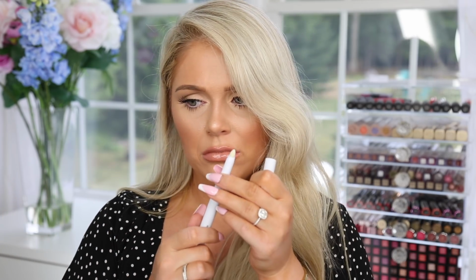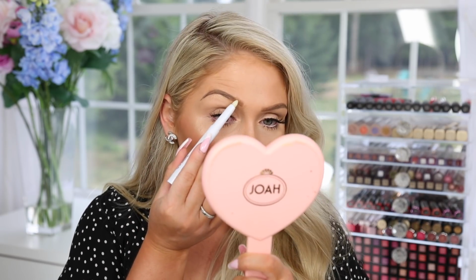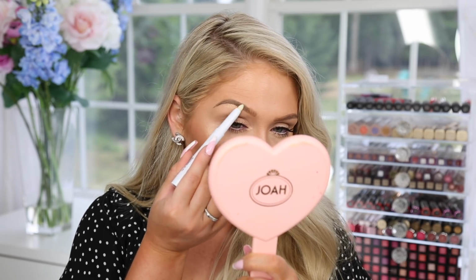I wonder if this is actually a new product or if it's old packaging that just says new. I was just thinking that right now. I wonder if it's not actually new and it still says new on it, but you never know. All right, let's check this out. Oh, all right, so it's literally just a wax stick. Let's try this on my brows. I obviously have product on my brows. What if I run this through?